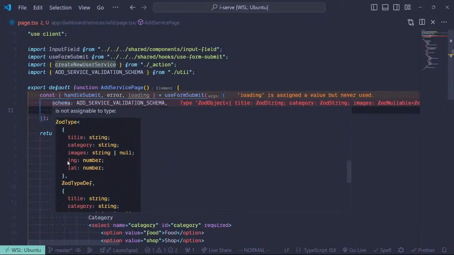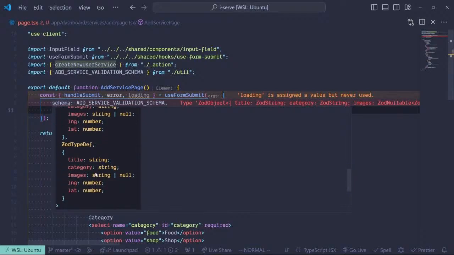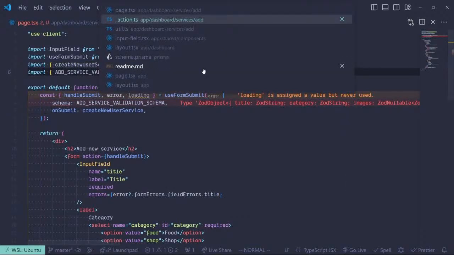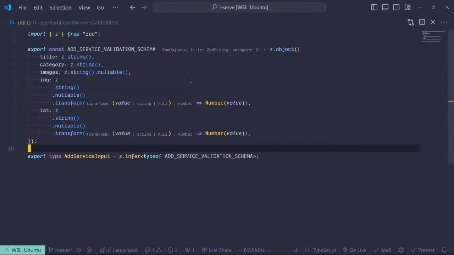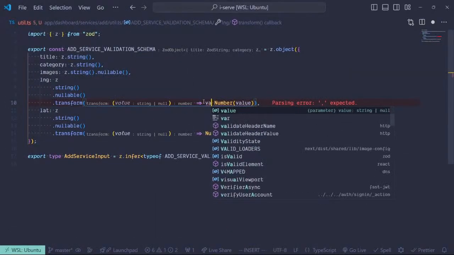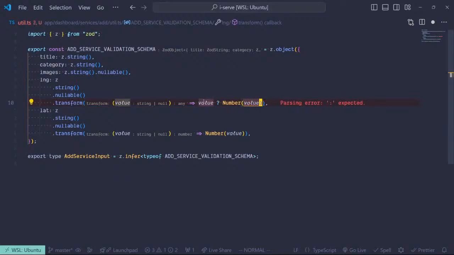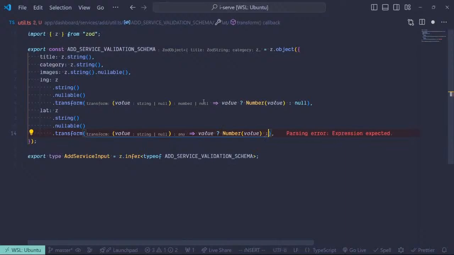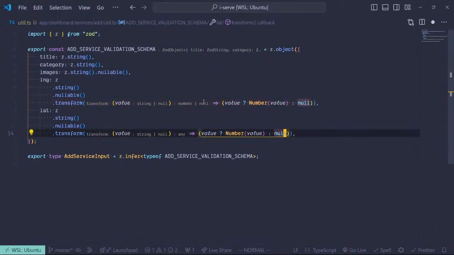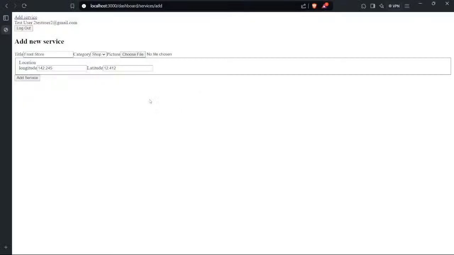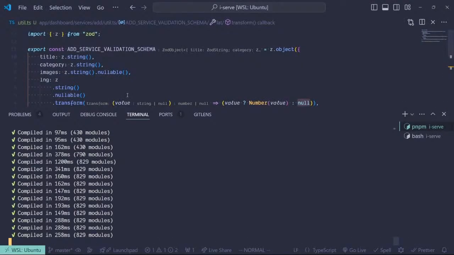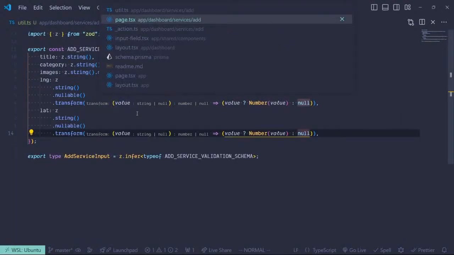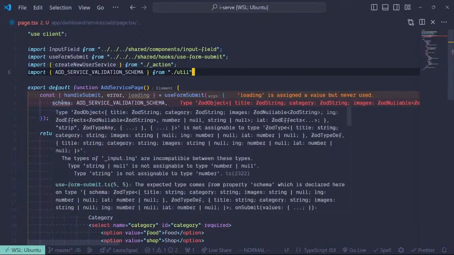So it does this. Right, let's see the problem. Okay.